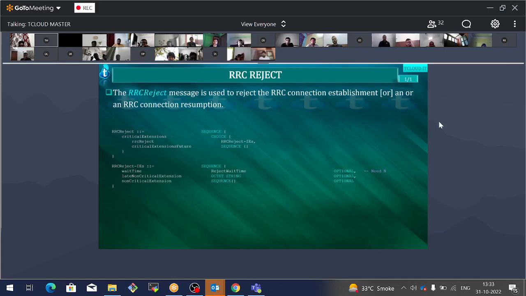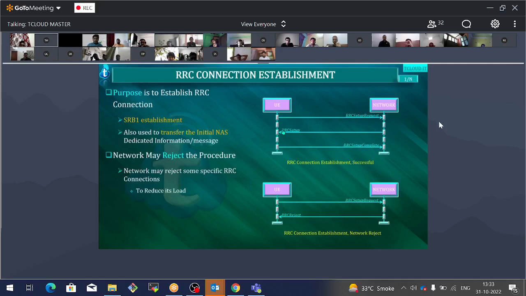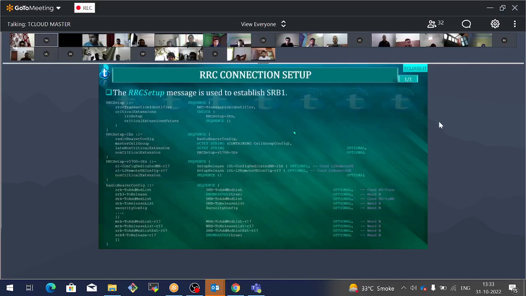Now, that is the negative part. What about the positive part? If the network is accepting your connection, then the network would send you RRC setup. So what details would be present in here? A lot of configuration would be there. RRC setup. First, it will contain a transaction identifier. Normally, the transaction identifier value is from 0 to 3.